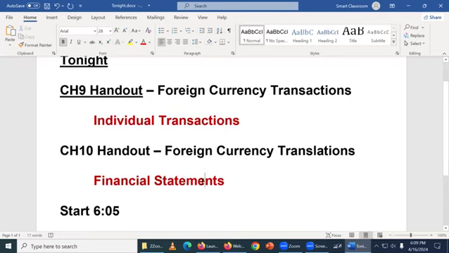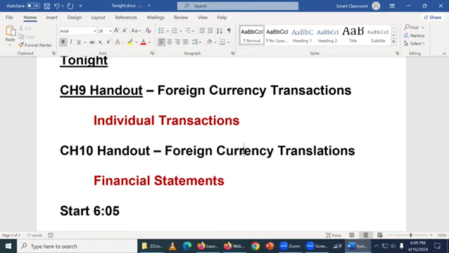Especially when you're dealing with different currencies. And then Chapter 10 goes on with what we've been doing, and that is how do you consolidate the financial statements and get the financial statements into US dollars? If you have a subsidiary in another country, oftentimes they'll be using different standards, but also there'll be a foreign currency translation of it into US dollars. And once you translate into US dollars, then you can do that spreadsheet like we did in Chapter 3.